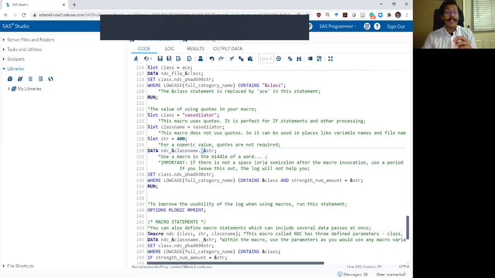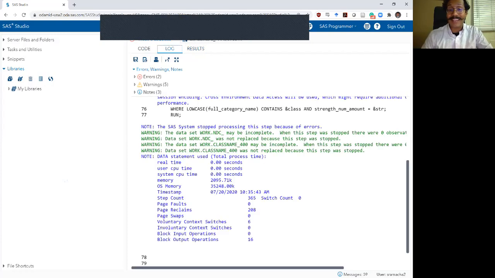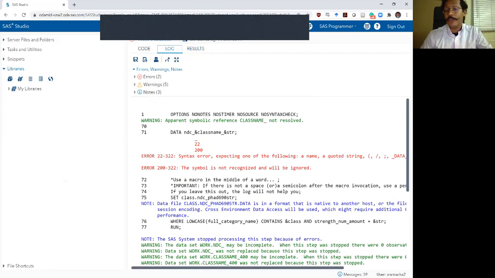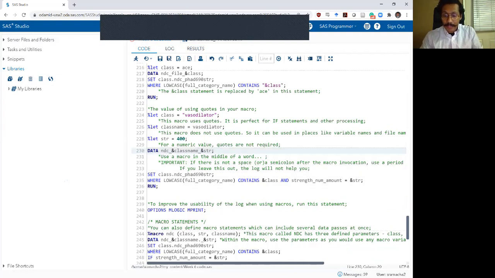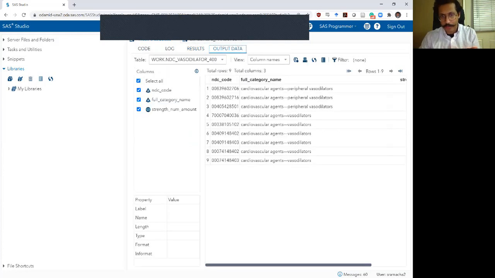then you have to be careful. And in order for SAS to parse out that macro name correctly, you have to add a period right after the name of that macro. That period is only to convey to SAS that what comes before the period is a macro variable name and not just a string, right? So if I omit the period here, you will see that SAS will not recognize that class name is a macro, and SAS is telling me you can't have an ampersand in a variable name, in a data set name. But instead, if I add the period in here, SAS will recognize that that is actually a macro, and the code will run just fine.